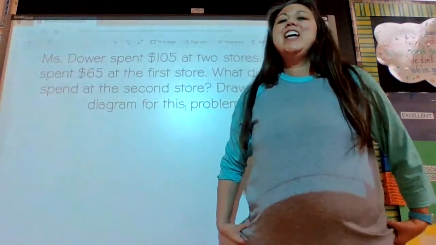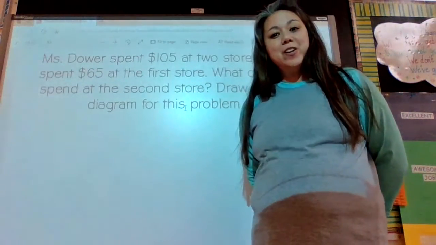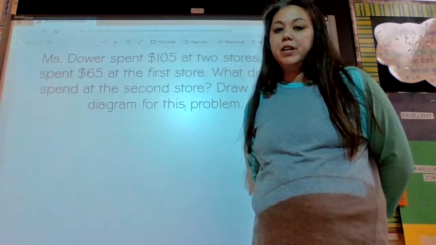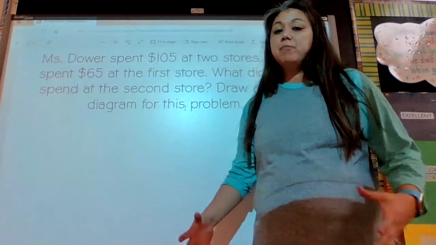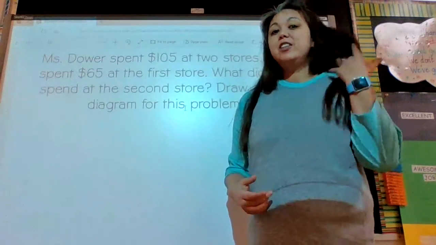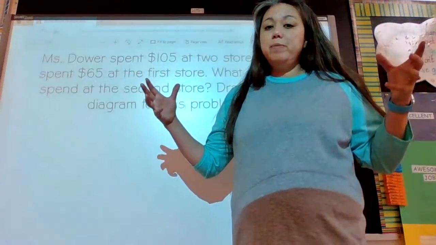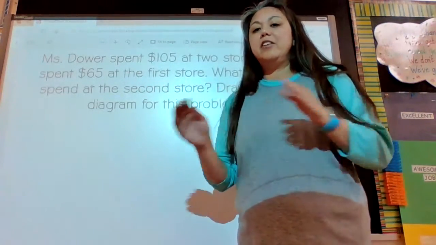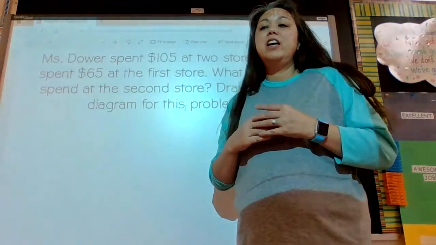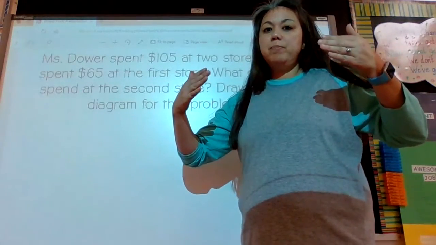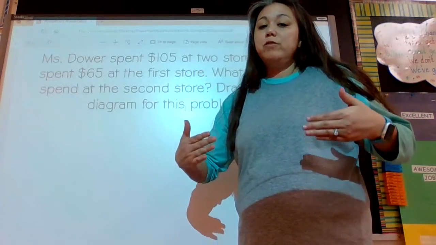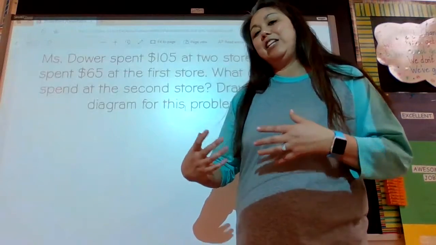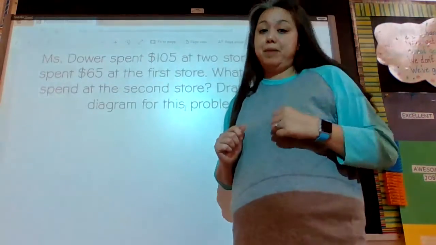Hello, boys and girls. This is strip diagrams, and today we're going to be learning how to create strip diagrams from reading multi-step word problems. So you've already learned that the big strip represents one whole, and the smaller strips underneath work together to make that whole. And we also learned that if I know the big strip, then I'm going to be subtracting or dividing to find those smaller pieces. And if I know the smaller pieces, I'm going to be adding or multiplying to find the big piece.